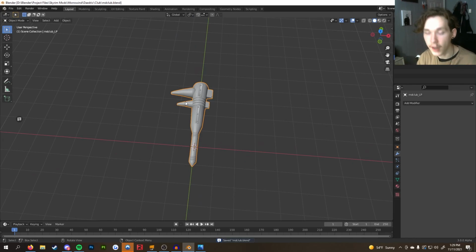Alright, cool. So this has been triangulated. It's been vertex painted, UV unwrapped. It has its high poly. It is ready to be textured right now. In this stage, perfectly ready. So we're gonna go do that now. I'm going to meet you back when I have Substance Painter up.